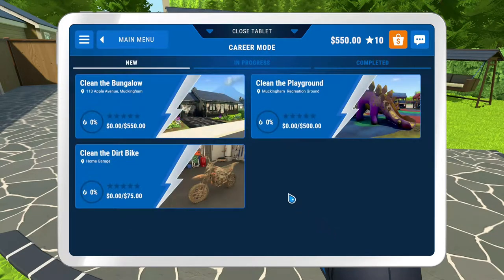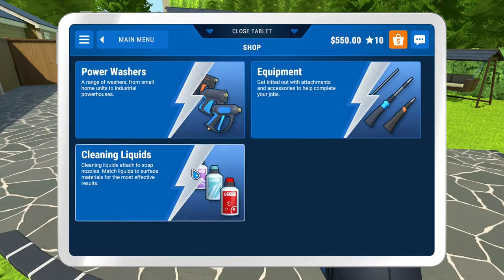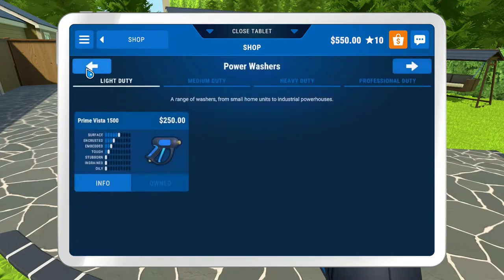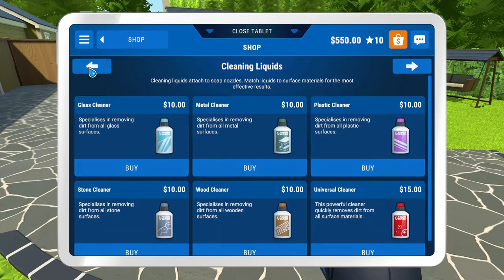Awesome, so continue. Oh, okay, so yes, we've got a few missions now. So you've got dirt bike, playground, and bungalow. Sweet. Well, we'll be doing one of those in the next episode. And we've got 550, so we may actually be able to buy some bits and bobs. But we'll do that in the next video because I really don't know what I'm going to buy.